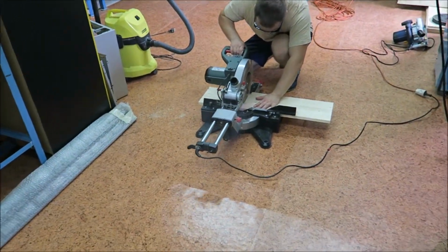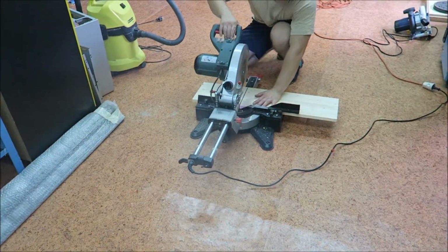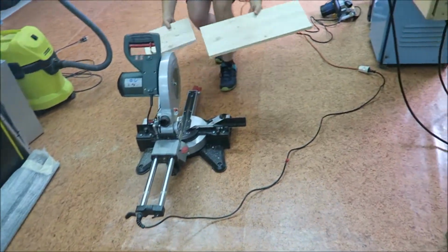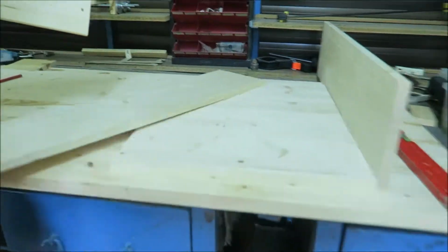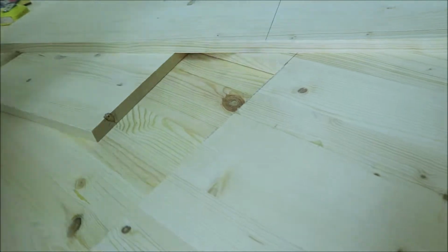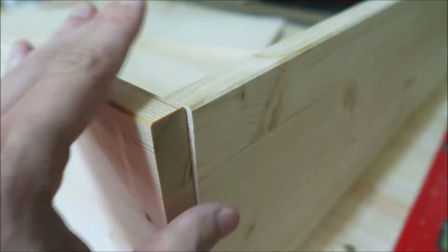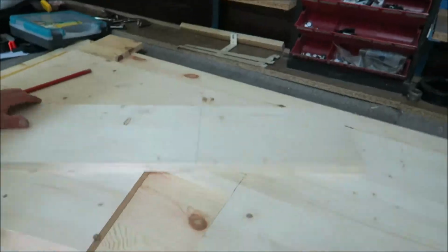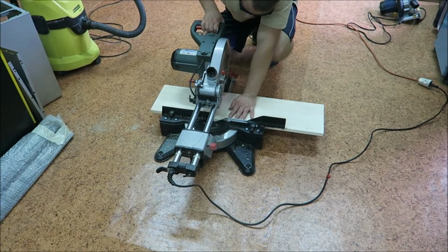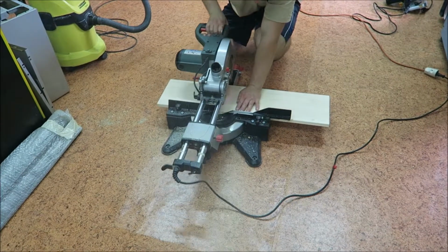So it's time to cut the side of the desk where the PC is going to be put. It's time for another side of the desk.